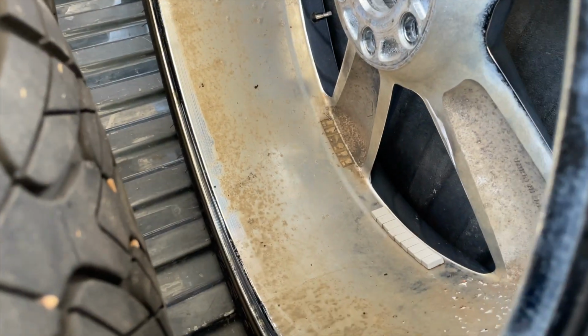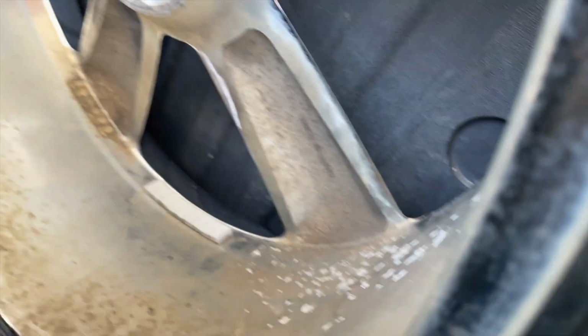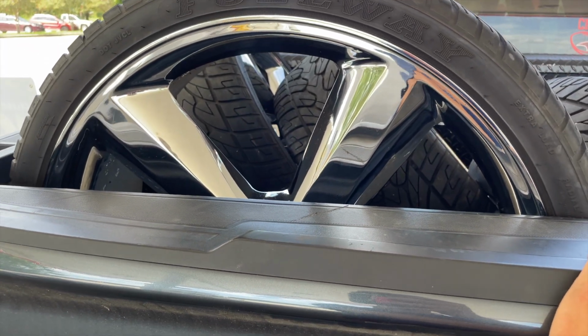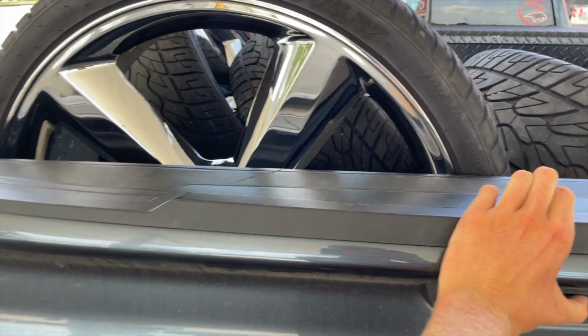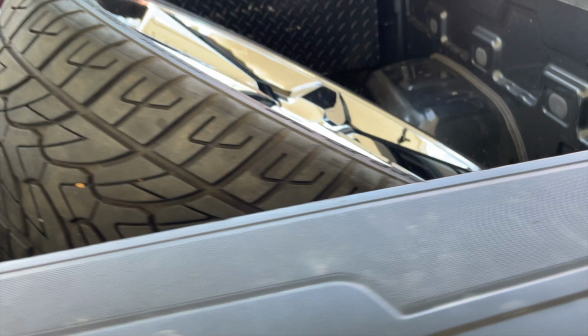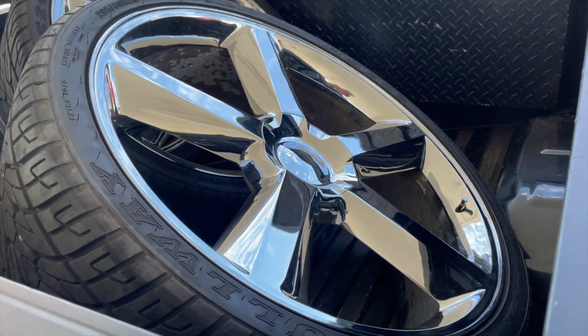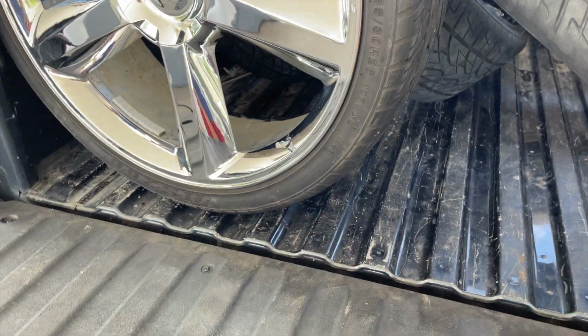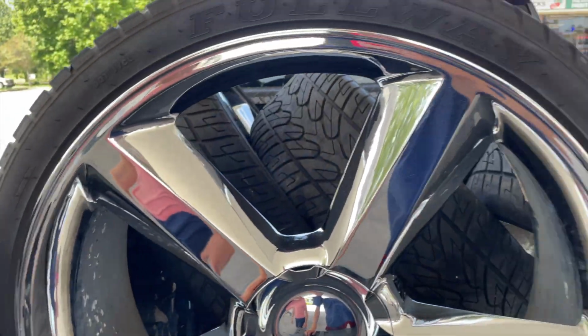They're pitting on the back, but I could fix that. But no cracks, bends, welds, nothing. The faces are clean. I didn't want to open the tailgate anyway, but the faces of them are clean. So, got all the caps, Chevy lug. They're clean on the face.